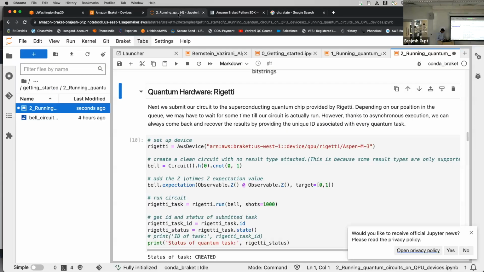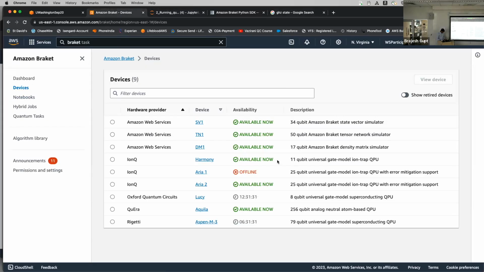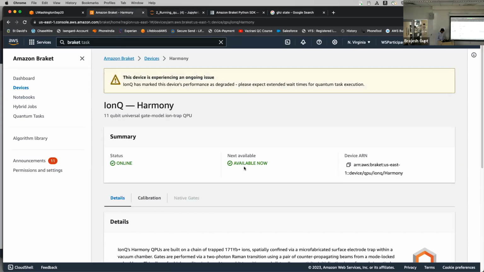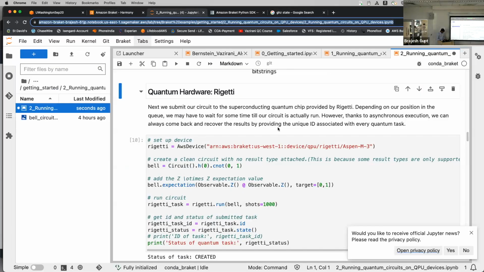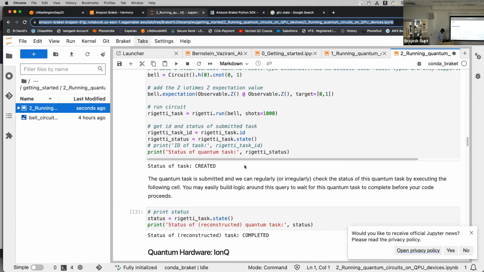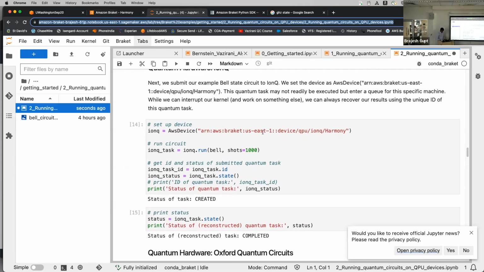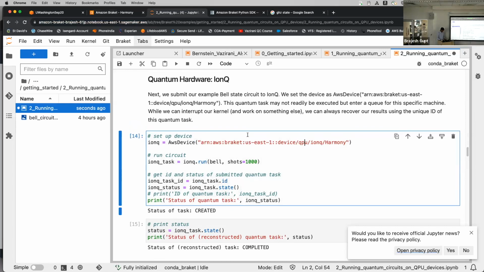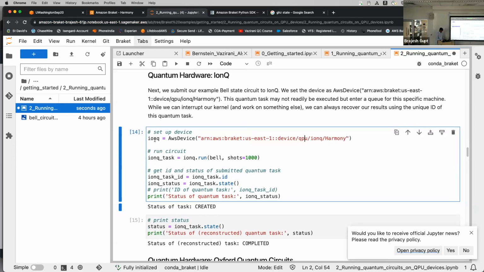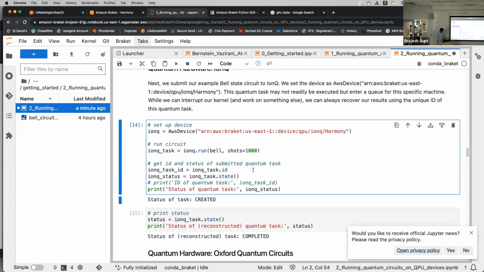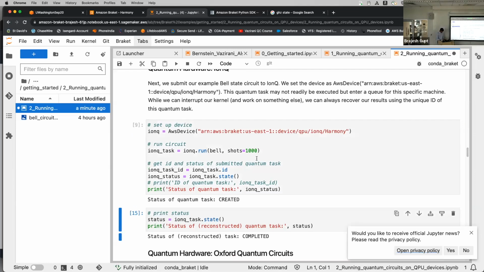So let's run it on the Harmony device. I copy this ARN here, and I write IonQ as the AWS device, and so on. And let's try to submit this task.